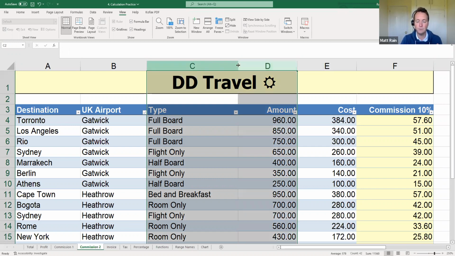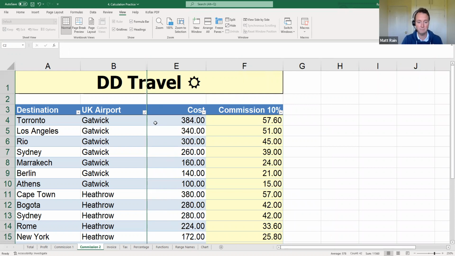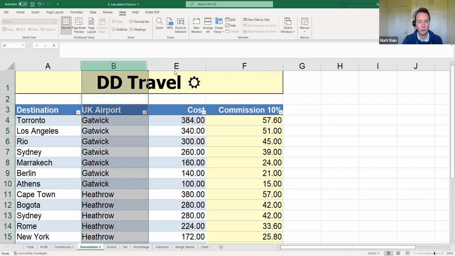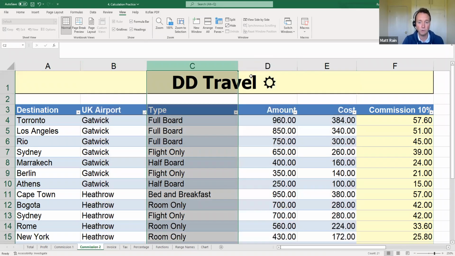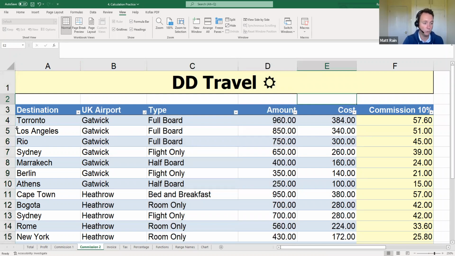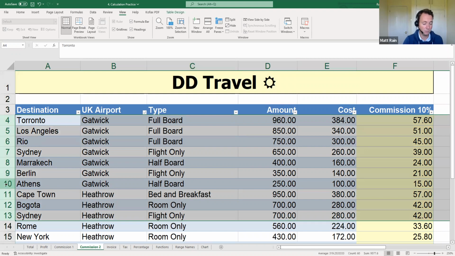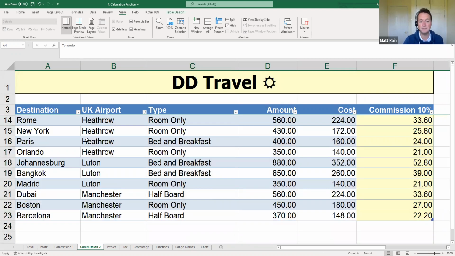So if you highlight columns and right click, you can hide columns. If I didn't want someone to see the destination, or I can't remember what I've just hidden, to be honest, let's unhide them. Those two columns, what the type was and what the amount was, I could hide them. So Joe's right, you maybe have some hidden columns or even rows as well. You can do the same with rows. You can highlight a bunch of rows, right click, hide, and it will actually hide those.